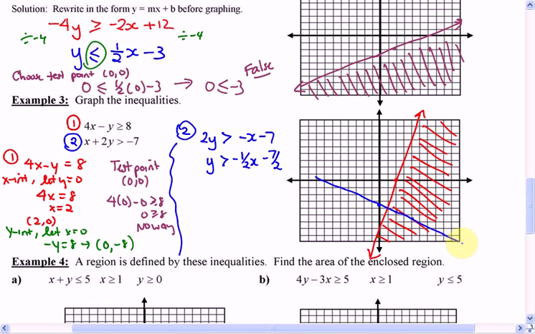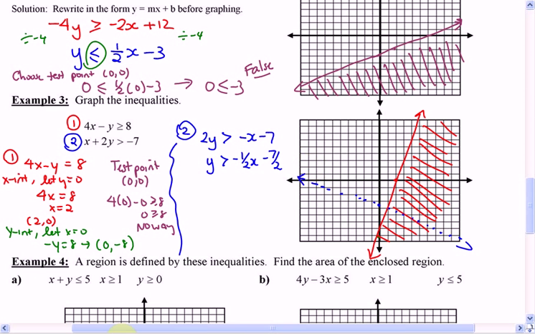Draw it like this. Oops, what did I do wrong? Yes, if you understood that, hey, the line should be dotted because there's no equality, give yourself a pat on the back. Congratulations. So let me just quickly draw in a dotted line. Okay, just a sketch right now.